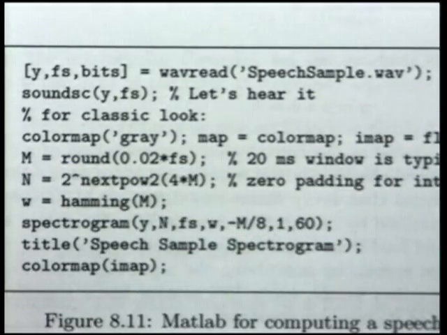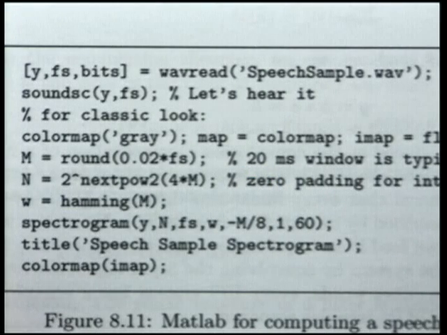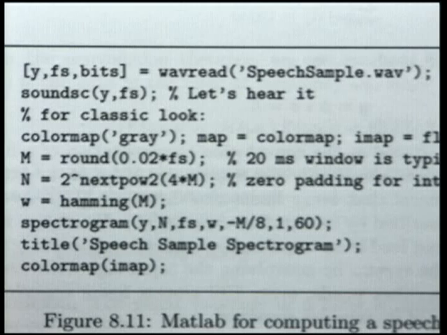And now you have to choose a window size, and for voice, a very typical choice of window length is 20 milliseconds. That's long enough to resolve the harmonics of the fundamental pitch period. If, let's say, your minimum fundamental frequency is 100 hertz for voice, then you'll be able to resolve it pretty well. You'll also be able to see formants moving around. But it wants to be short enough that you don't blend phonemes. So you want to have at most one phoneme present in the window at any given time, most of the time. That's why 20 milliseconds is a very common choice of window length for speech.